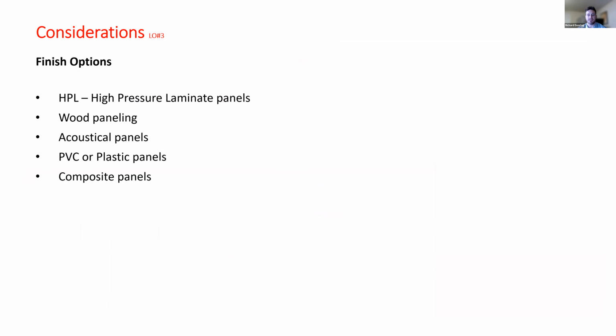The realm of finish options, as I mentioned, is very vast and varied. We'll take you through high pressure laminates, acoustical options, PVC panels, and more. We'll go over how these materials can transform any space. The exposed material choice is yours. You get to design the material as you want. The space that you're designing for will dictate how you design that. Typically, you'll have to factor in sustainability, security, decorative qualities, and then the most common materials are going to be about 3/8 of an inch thick up to 3/4 of an inch thick.